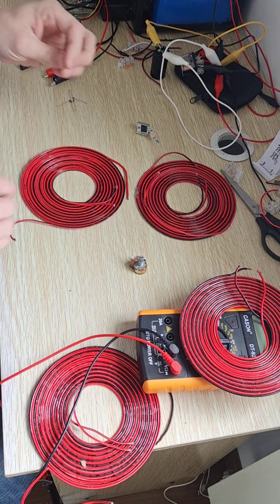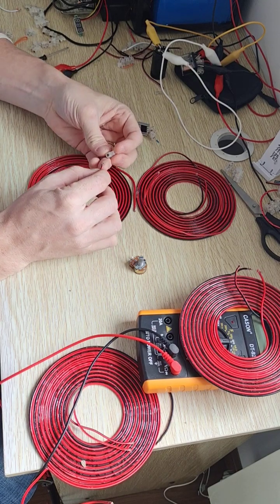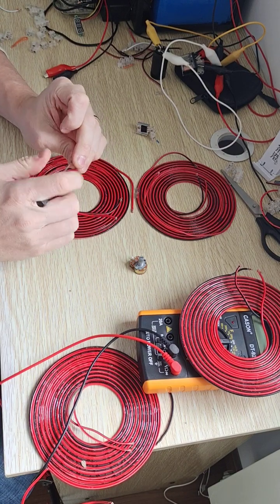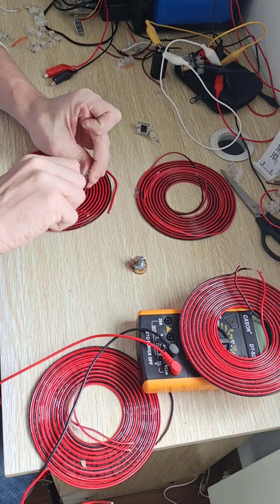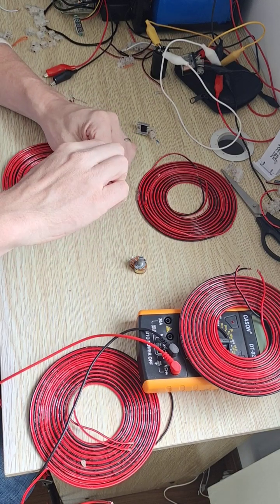All my coils are center tapped. The only difference with the driver is the driver coil center tap actually is where the power comes in. So I'll just put the center tap on this one. This is going to be one of the pickups. Put the center tap on. Okay, done.